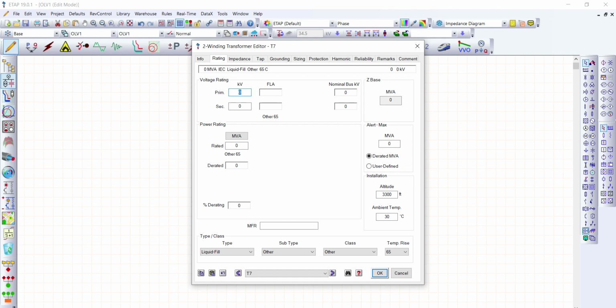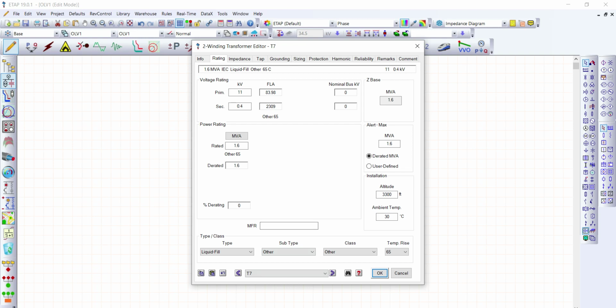Since we are adopting the IEC standard, the system voltage will also be in line with the IEC standard. So for the primary voltage, let's say 11 kV here, and the secondary voltage to be 400 volts or 0.4 kV. And we assign the rating of our transformer to be 1.6 MVA.